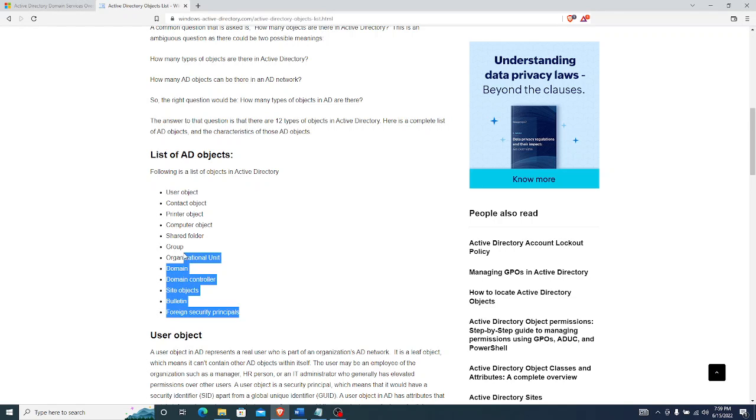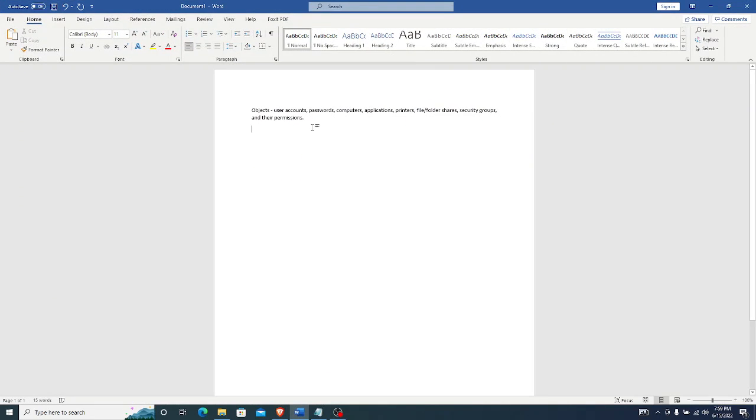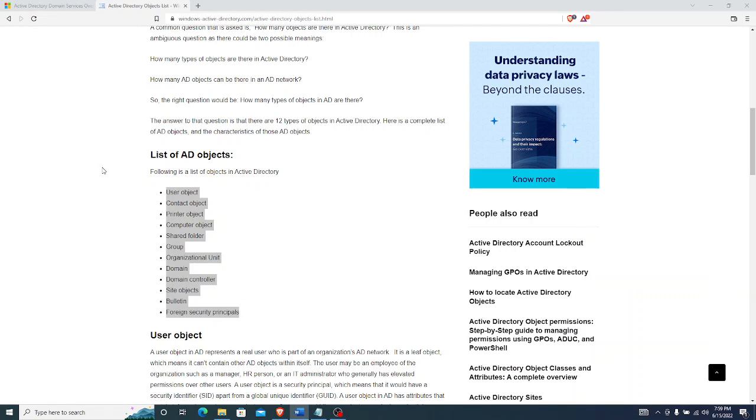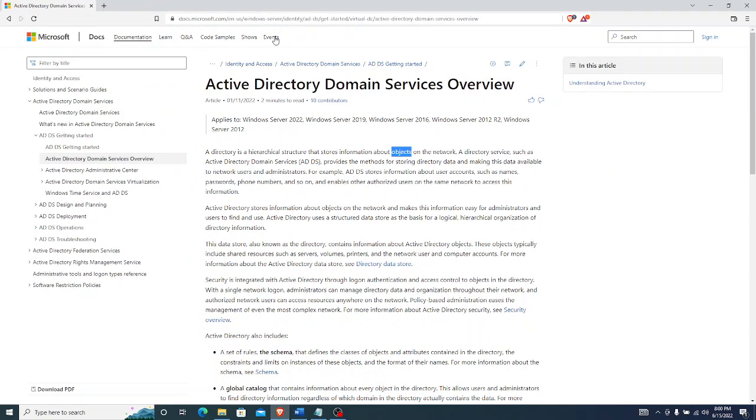Okay, so here's the 12 objects that they listed. So I'm also going to add that to our list for objects. Let's go ahead and bold that real quick. Keep it simple. Okay, so I seem to have a pretty good understanding of what an object is at this point, so let's move on.